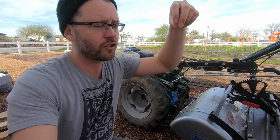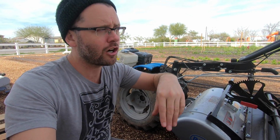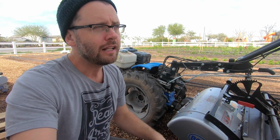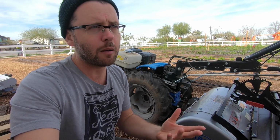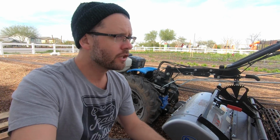And what's going to happen is your roots are going to grow down nice and easy for this 8 inches, and then they're going to hit that hard pan, and they're not going to know where to go. And so that can stunt your crops. It can make your carrots look short and stumpy. There's many things that it does. It can also affect the water flow. It can affect how nutrients, nitrogen and oxygen cycle through your crops. There's many things that it does, but that's the most common drawback to rototilling.